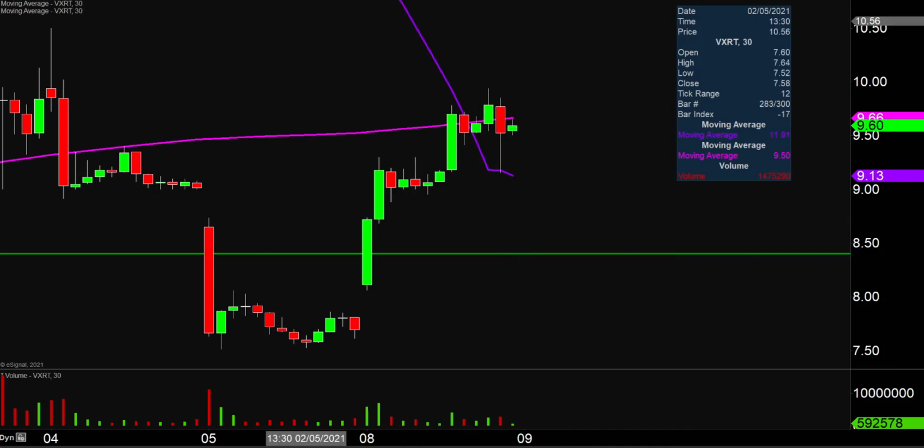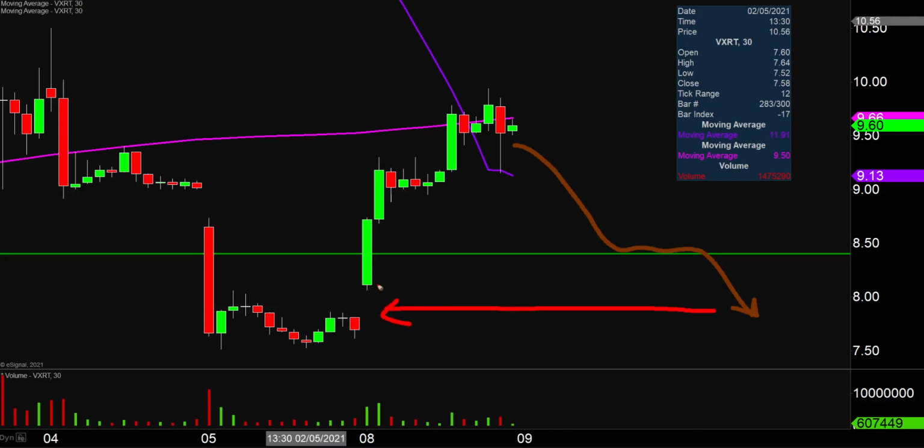Why so, and why is this area helpful? I'm not saying this is what's going to actually happen, but just for explanation's sake, if the price were to come down to that level, behave in that manner, and then continue on down, what would you have at that point? You would quite literally have the price having gone right back to where it was. And not to insult your intelligence, but price movements that go back to where they were are not exactly a sign of true power, true strength, or anything like that.